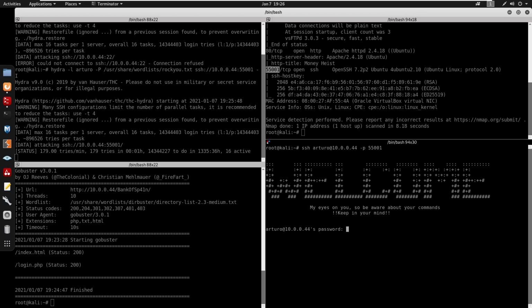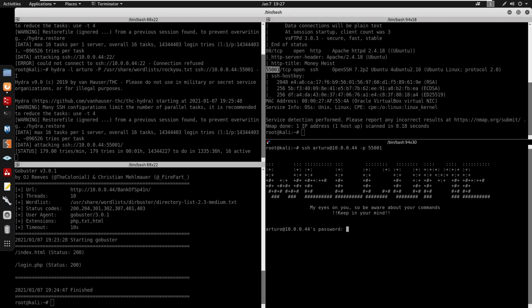So we do know this is an active user. There's a banner on here, which most likely just shows that this user does exist. So we'll just wait for this brute force to finish, and yeah, we'll enter the password, and then we can start privilege escalating with the SUID, right?